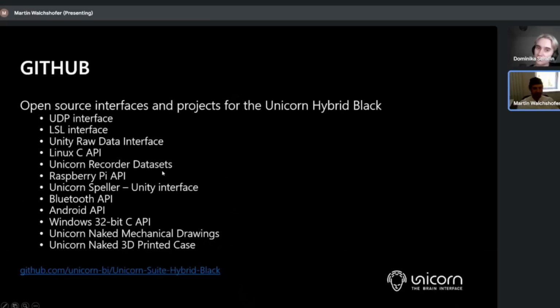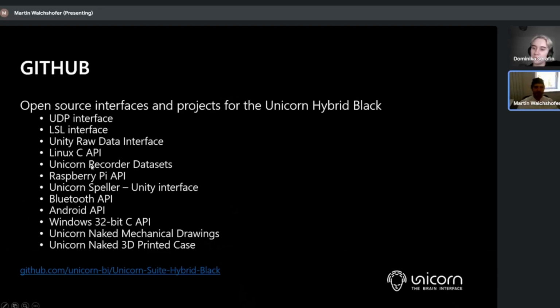And on our GitHub, we have some tools available that are open source, so you can modify them for your individual purpose, like the UDP LSL interface. We have shown how to integrate raw data into Unity, and a Linux API. We have some Unicorn Recorder datasets, so you can use them for offline processing.